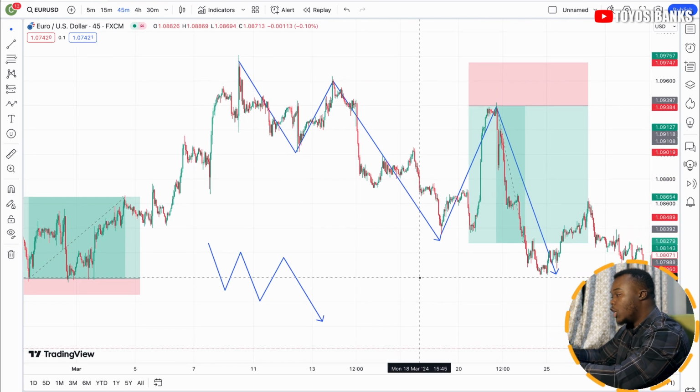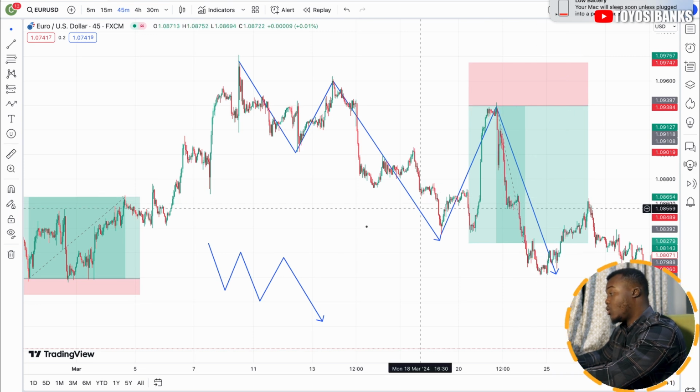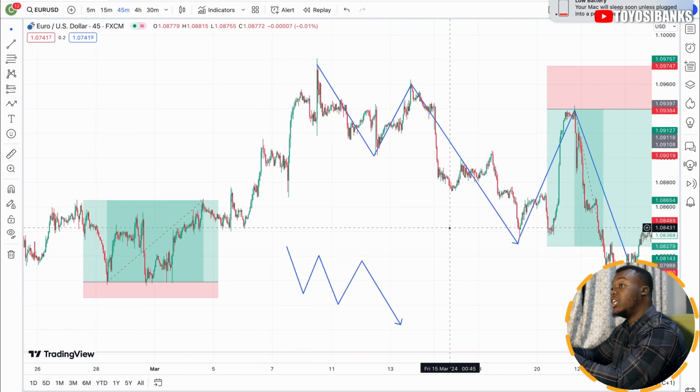So for this trade alone, trading only market structure, you would have seen that you were able to spot a 35 pips stop loss with 111 pips TP being smashed. So literally, if you're on one standard lot on this trade, you'd have made over $1,100, and the equivalent of about 1.3 million naira instantly on this trade. With 0.1, probably would have made about 120k plus, and with 0.01, you would have made roughly about 13k or 12k.